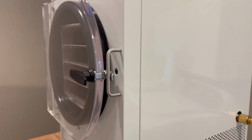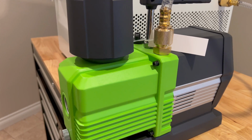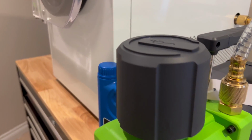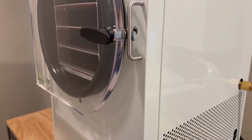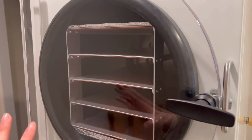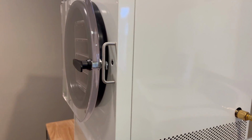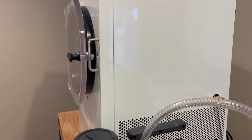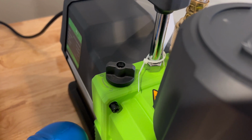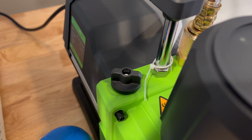So don't moisten the bread, it's not necessary, but the bread run is to make sure everything's functioning properly, to get that new smell out, and just a nice test. So the first real batch I'm gonna be doing is fruit, frozen fruit that I have a load of, and I'm so excited.